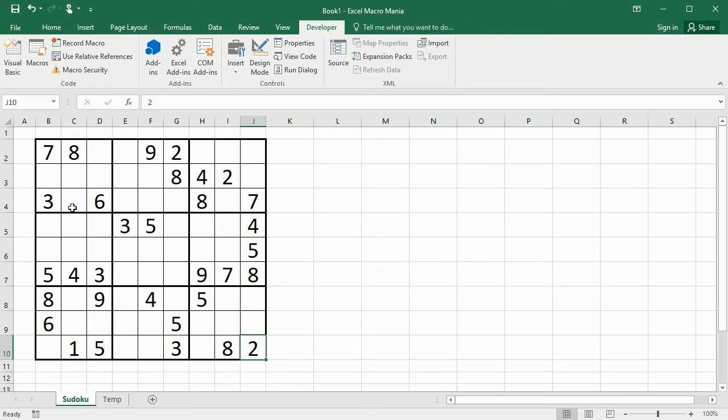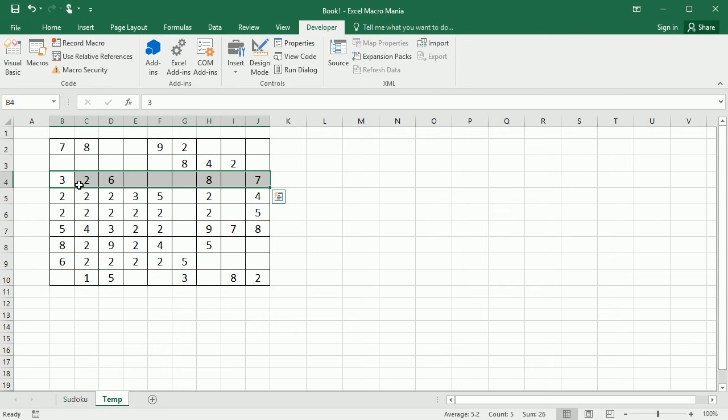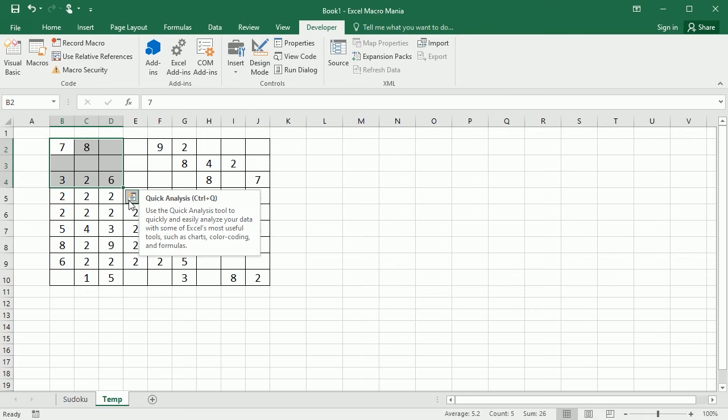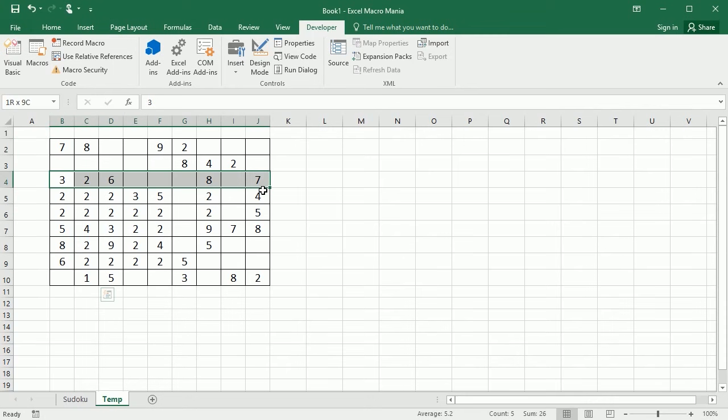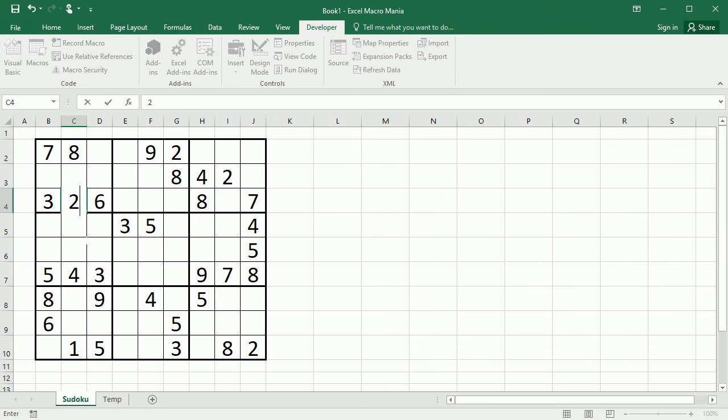In the previous video we saw how to create a simple Sudoku solver in Excel using VBA macros, of course. And we created the first macro, which was adding the numbers from 1 to 9 to the puzzle to potential locations where they could fit in. In this video we will create the second macro, which is actually called from the first one, and this second macro will check if the number is unique within a row, column, or block, and then in that case it will add it to the solution. So let's see how to do that.